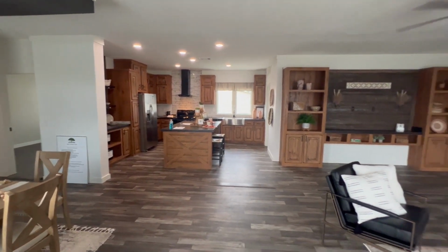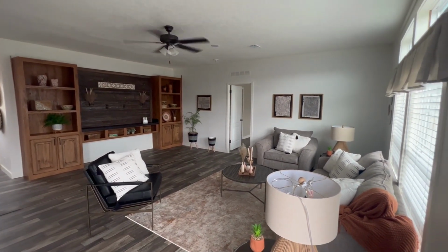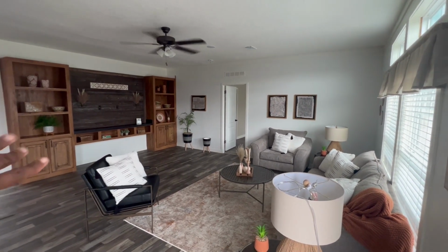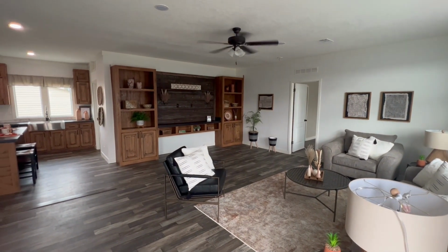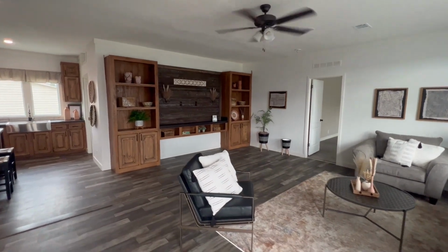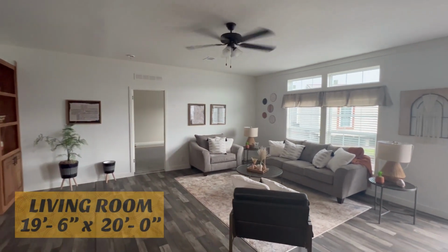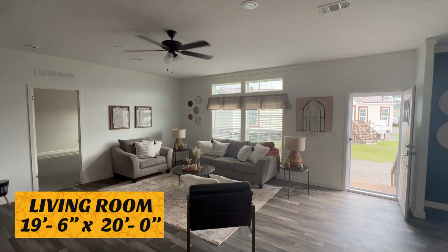Wind is really picking up out there. Oh, wow. All right, so we are inside now. The first thing you see is your living room. You have your gorgeous living room. Now, your eyes are truly drawn to that entertainment center. Look at that entertainment center. It is absolutely huge. Let's get y'all a view from another angle here. I like the fact that they have the transom windows above the regular windows.